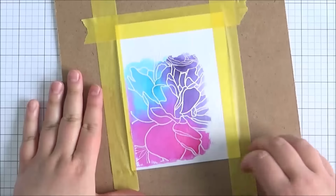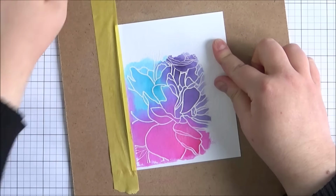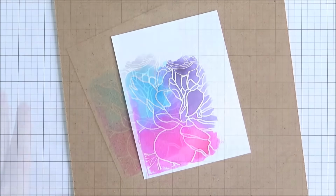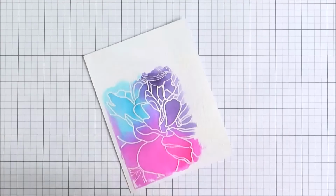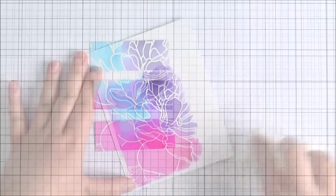So now I've got the watercolour panel here, and this is it dried. So I'm just removing the masking tape here. It helps to actually remove it at an angle to help prevent it ripping any of the cardstock. I'm then taking a dry piece of kitchen paper here and I'm just going over the panel just in case there's any excess ink on the embossing piece.